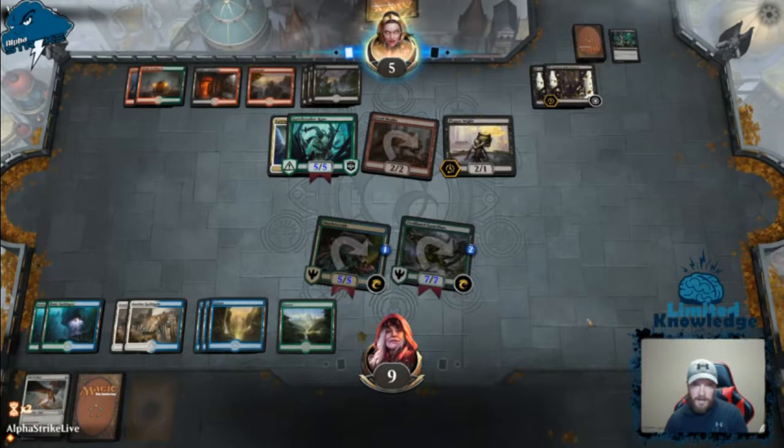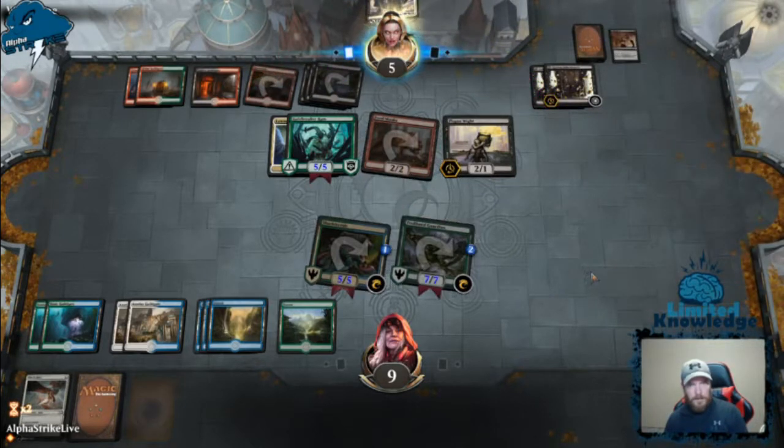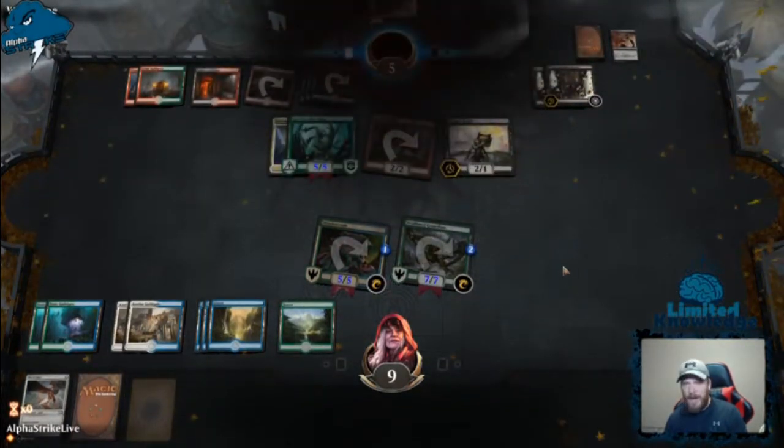That takes him to 9. We got 12. They can eat up 4. That's 8. Well, it's still tapped, so we can only eat up 2. So he's got to play a creature here, but then he can't activate that. Okay, life linker. Nope. I don't think it changes the math any.